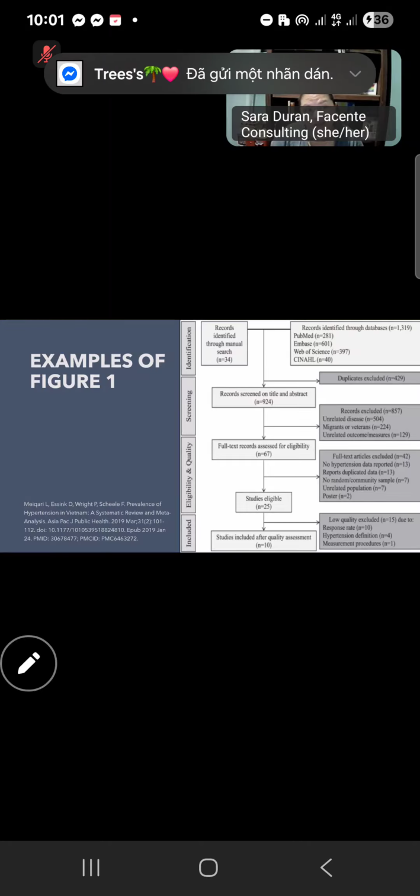And then here they also note that there was a manual search of another 34 articles. Of those, 429 were excluded, and so you see that over 900 records were screened. Here again, they do give the reasons why records were excluded here with the numbers. So more specificity than what was provided in the last figure one that we saw.